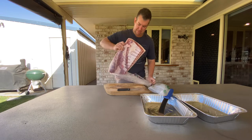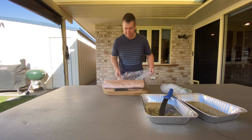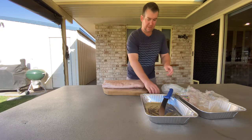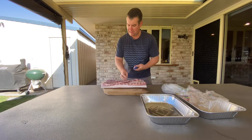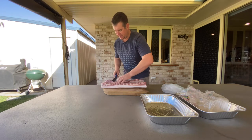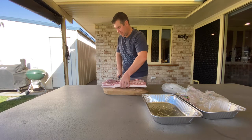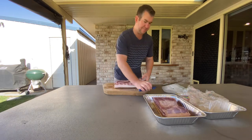Try to keep the juice on this board as much as we can. So I'm going to take my big knife, turn this over. That's where that last bone is, you can see that last bone there, it runs to about there. I'm just going to slice straight through this pork belly. I'll keep that piece of pork belly for another time.